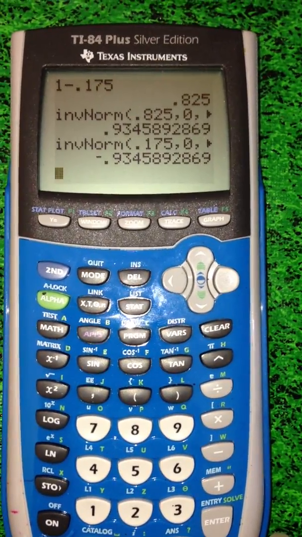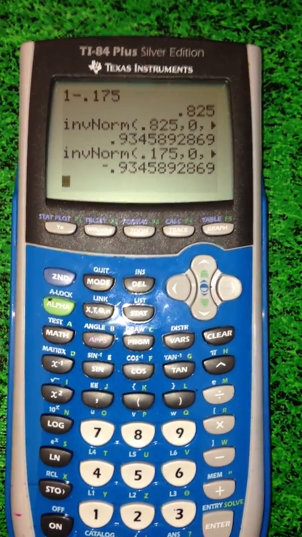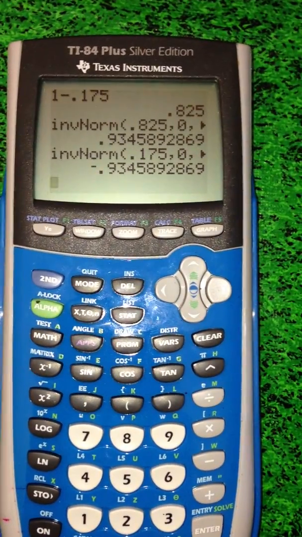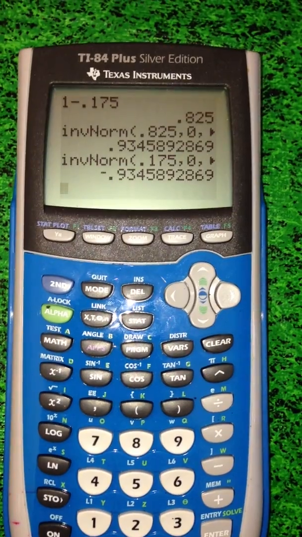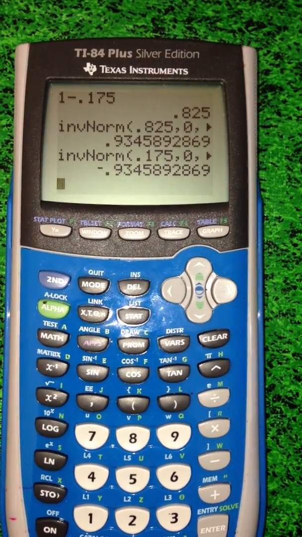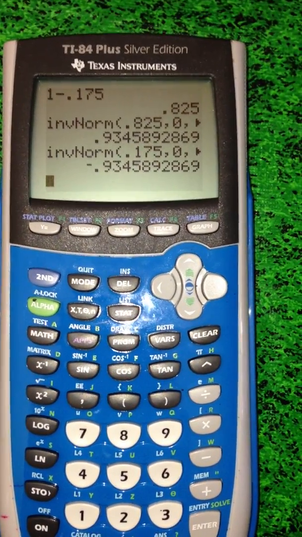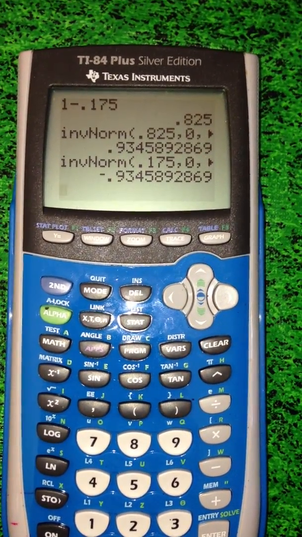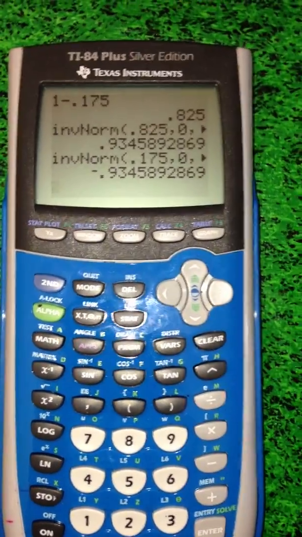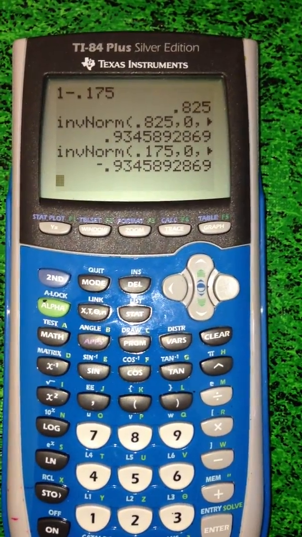Now in my class, even though you can put in a standard deviation and a mean of any normal distribution, I will not allow that. I will be making it a requirement that you unstandardize using x is equal to the mean plus or minus the z times the standard deviation. So you should just always be using a 0, 1 for mean and standard deviation.